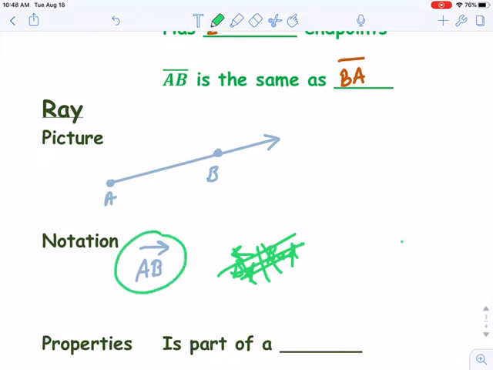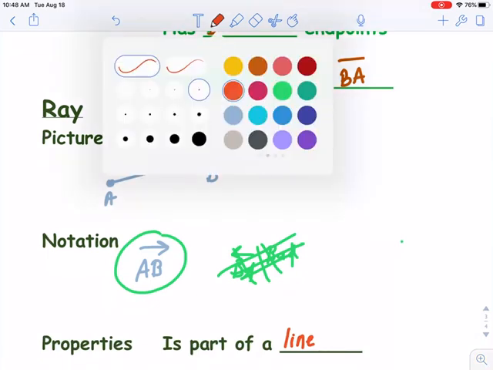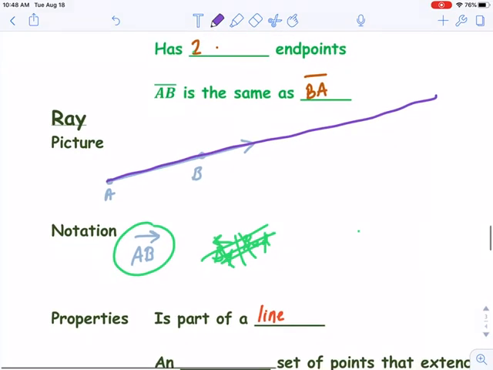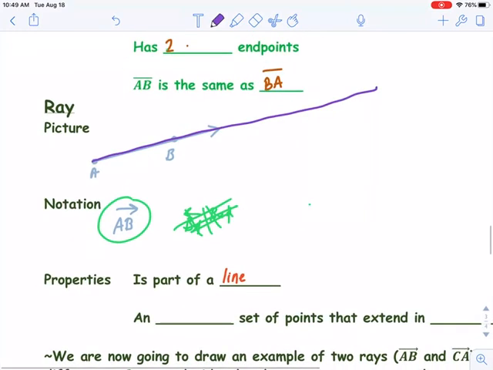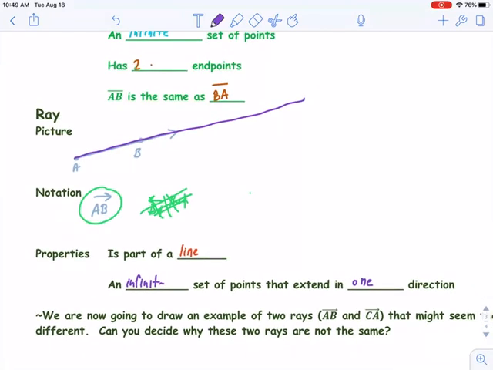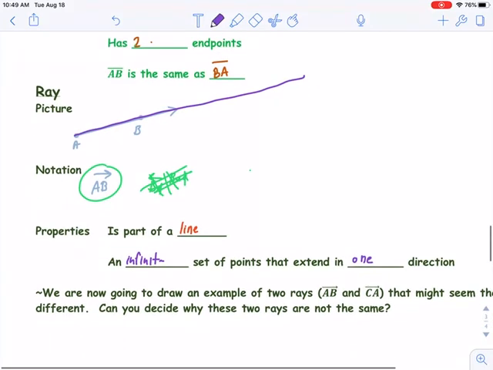That's good. A ray, again, is part of a line. A line goes infinitely forever in 2 directions. This goes infinitely forever in 1 direction. I think there's a band called One Direction that you youngsters like. So this would keep going, all the way through my iPad screen, all the way forever and ever. It begins at A and goes infinitely through B. It's an infinite set of points. You can make them smaller and smaller. That extends in 1 direction. So that's just your typical ray.